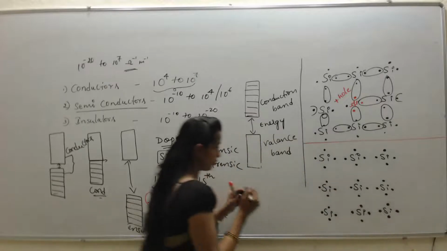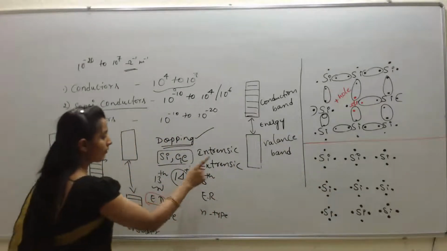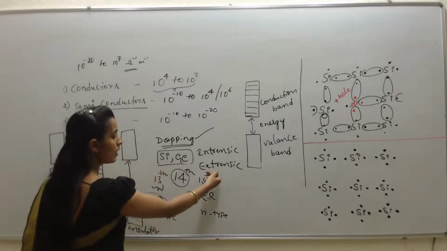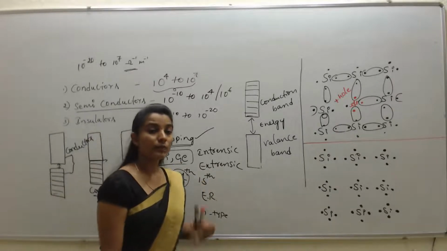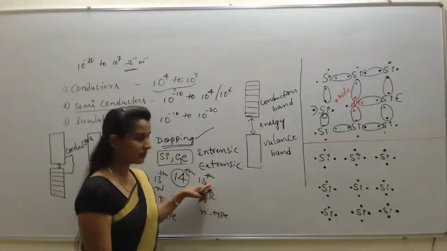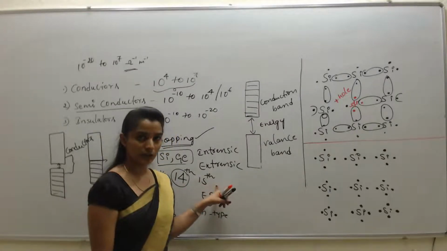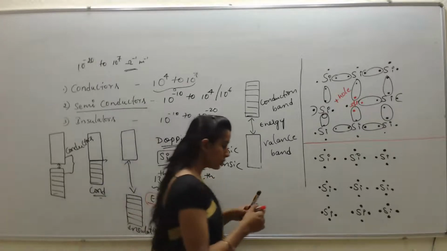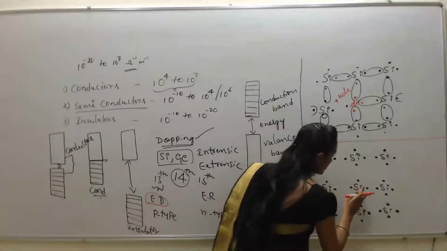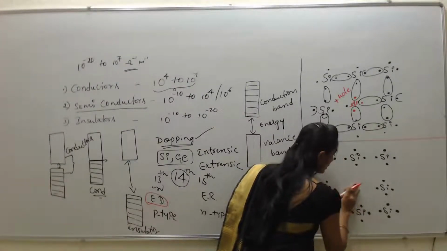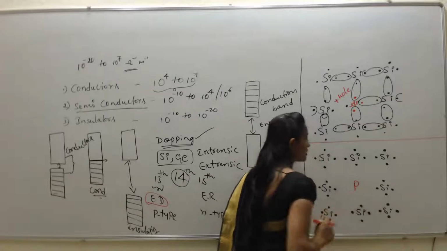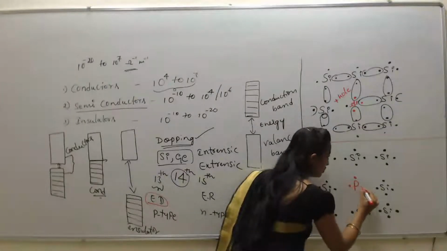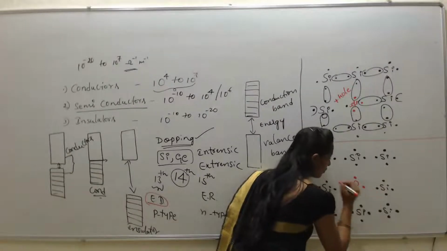So here what happens, students? When the intrinsic semiconductor, that is 14th group elements, silicon or germanium, is doped with an impurity of a pentavalent species. This is trivalent, this is pentavalent, 15th group elements, these additives, like nitrogen, phosphorus. I have written phosphorus here. Phosphorus has 5 valency. Here 1, 2, 3, 4.